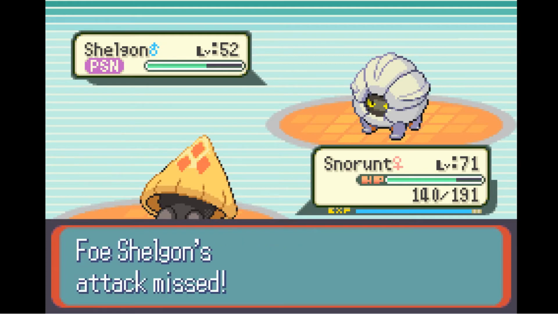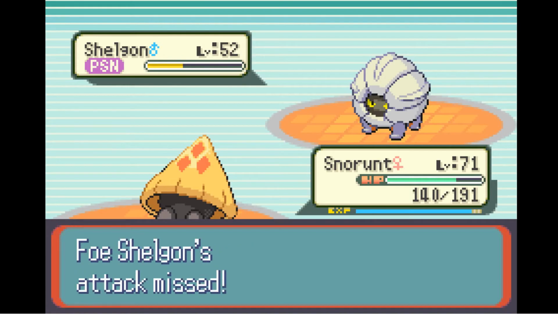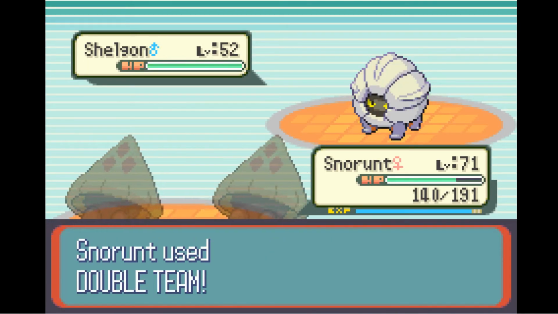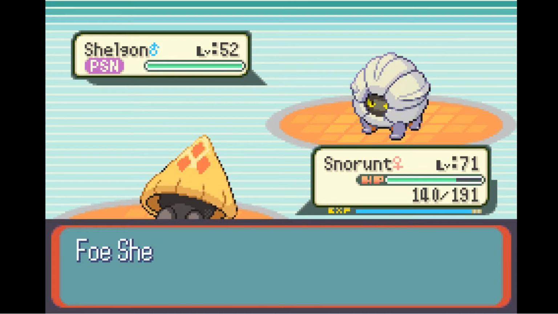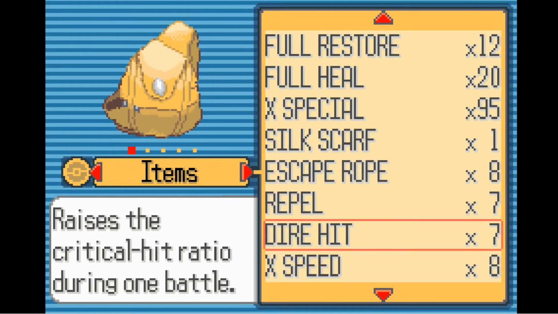So it was kind of annoying, but it also gave me a lot of time to set up Double Team and all my X Accuracies, X Specials, and X Speeds just to spam Blizzard and be able to hit every Blizzard throughout the entire battle because of all the X Accuracies I had on me.